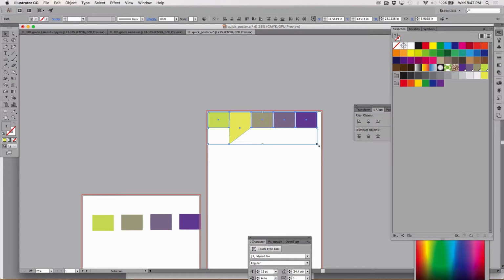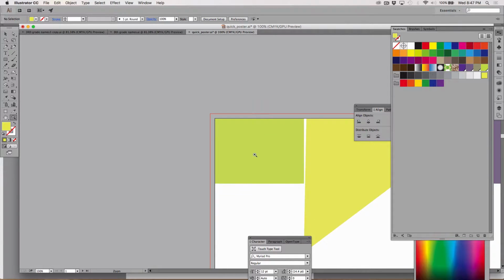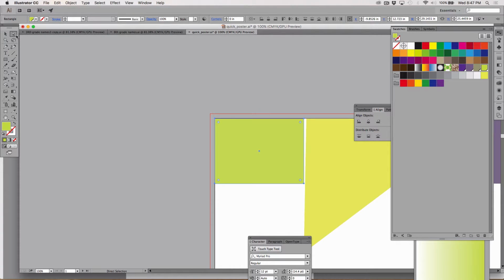And I'm going to take all of these and select them all and just drag this over to the edge. If I wanted these to really print to the edge, I need to make sure that these boxes actually come outside. So I'm using the sub-select tool and I'm clicking right on the edge of that shape. And I'm using the up arrow on my keyboard. And for each one of these, I need to move it however many pixels that was. It was like 10. So let's say it was 10. If I click on this edge and hold shift and do left arrow, it moves it 10 instead of 1 pixel.